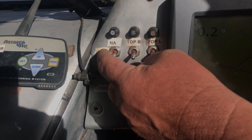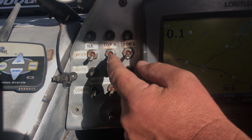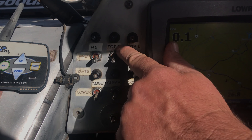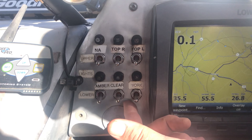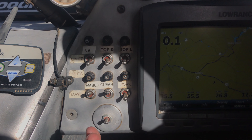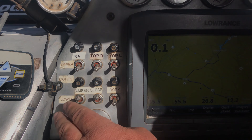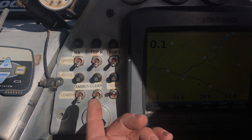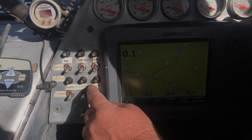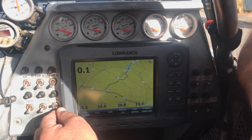Now over here on the left-hand side, this switch is no longer used. These two are top right and top left — the LED bar on top, you can turn off half of it. Sometimes I like to drive with the driver's side off because of less glare. And then these amber lights and the clear light on the bottom front bumper, those stay on all the time during night. During the daytime, I'd have all these lights off so we have less draw on the alternator. This work light turns on two little cab lights and there's also a light under each fender that shines on the wheel — maybe when you pull into a pit, it'd be a good time to turn on the work light so they can see inside the wheel wells.